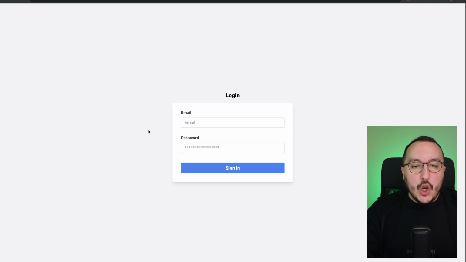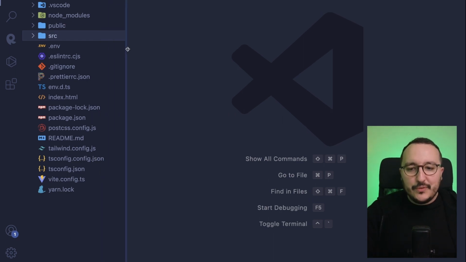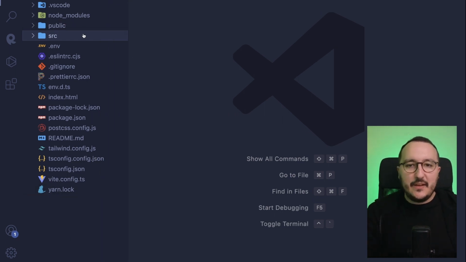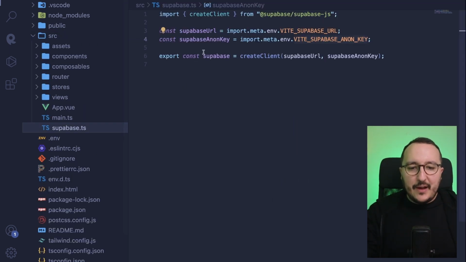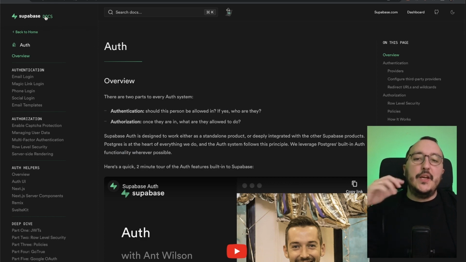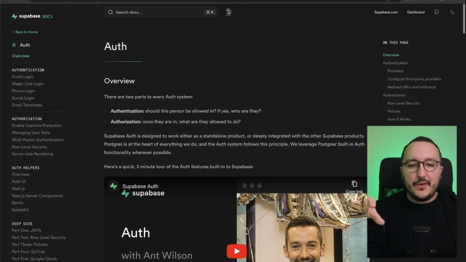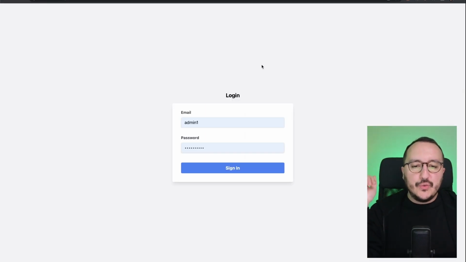Right now I have a login form here, and we can see up there that if I change the URL and go to any other route, I will never move from the main page. So find the repository in the description, and once you've cloned it, you arrive here. It's a basic Vue.js 3 application with Tailwind CSS. We have our Supabase client here that comes from the Supabase JS SDK. Again, if you want more information about Auth, you can go to the Supabase docs on Auth. Everything is explained there to work with authentication. I did the whole work just for you, so it will be faster.